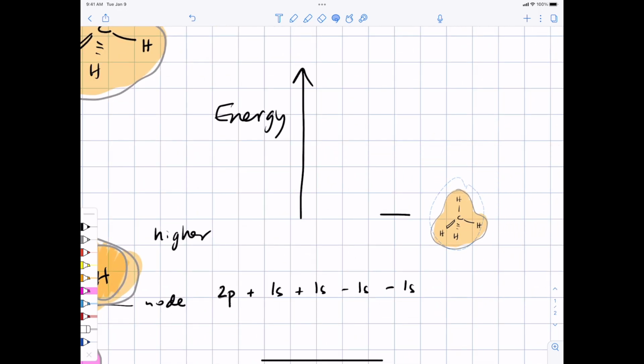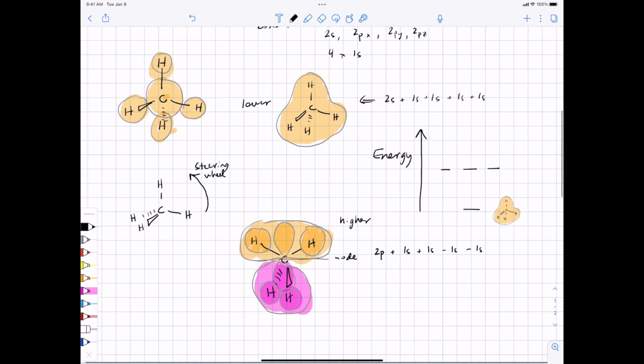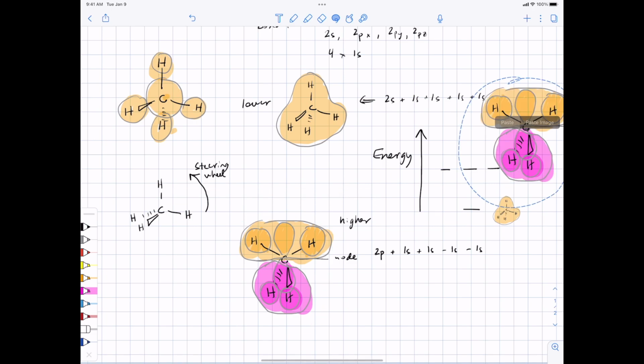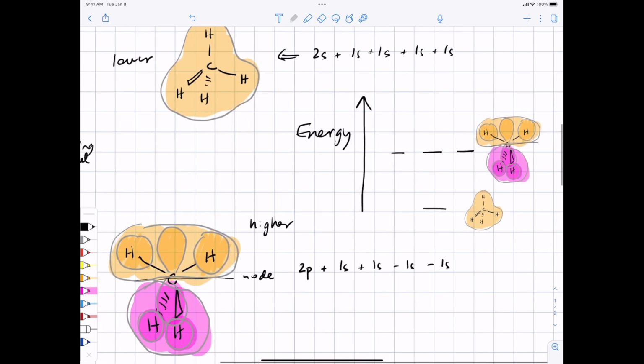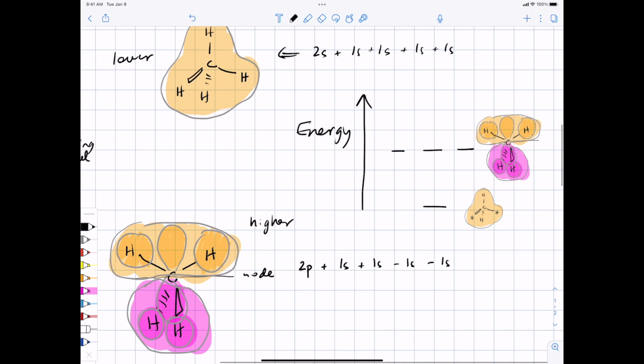And then, even though I haven't drawn more than just one of these, you're going to have 3 higher energy bonding orbitals that look like this. Okay? And then what we haven't shown in MO theory is that there are also 3 equal-in-energy anti-bonding orbitals that correspond to the minus combinations of these. And then there'll be a high energy anti-bonding orbital that's the minus combination of this.